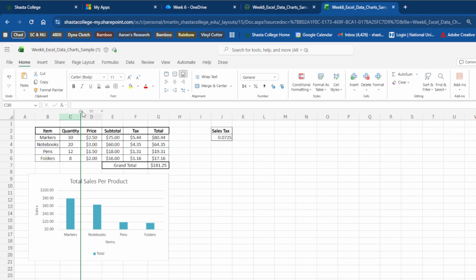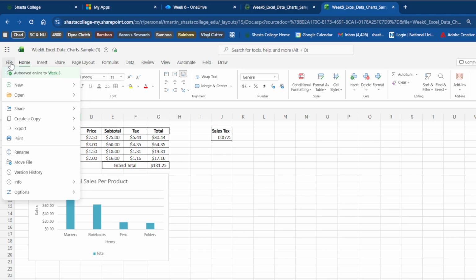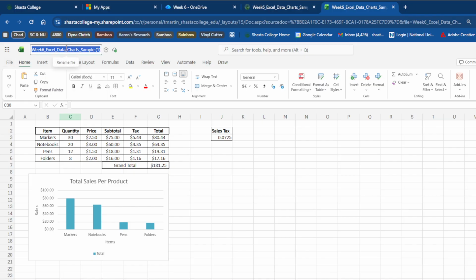Make sure that you go to File, or up here, and you're going to change this to your name. You're going to call it Martin Tom Week 6 Excel assignment.